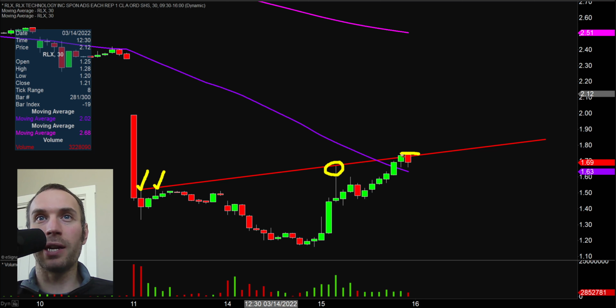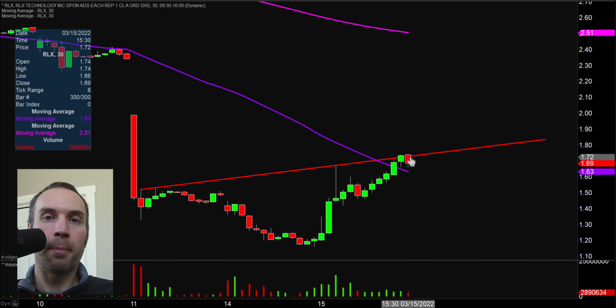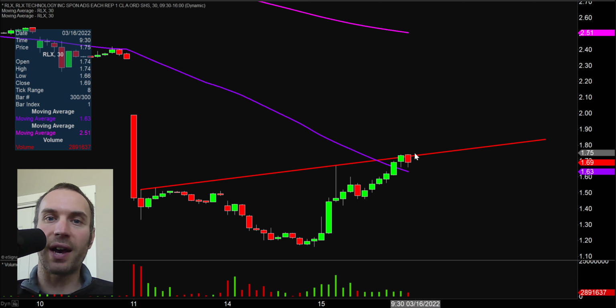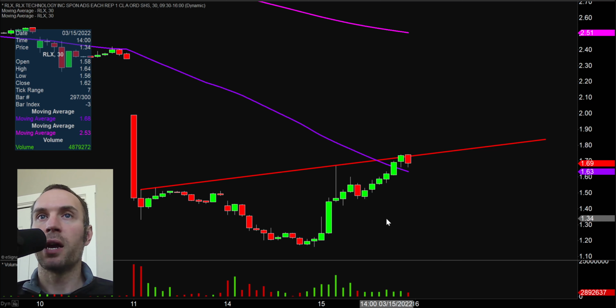And then you look at the action right now, and surprise, surprise, once again, the price gets right up around that trend line and is now starting to kind of putz around and seemingly lose some momentum. I'm not saying lost all momentum, but clearly right now a little bit of a challenge with momentum. But the point here is to keep your eye on right around this $1.75, $1.80 mark going forward. And if the price can get above there and then begin to stay up above that level, in my opinion at least, that would certainly be a step in the right direction and imply that there's some good upwards pressure building here. So keep a close eye on that dynamic.